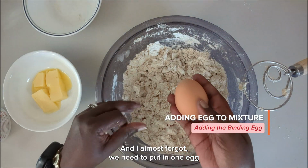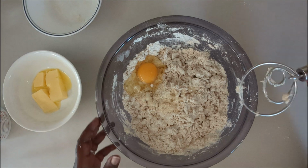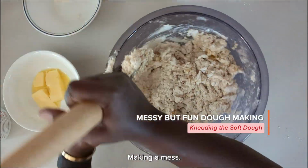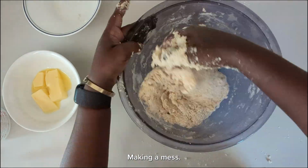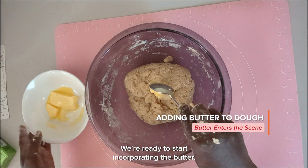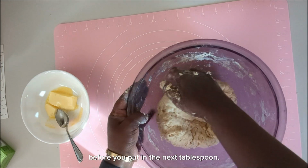And I almost forgot, we need to put in 1 egg, and your egg should be at room temperature. I'm going to incorporate the egg in before I start hand mixing. Oops, making a mess. All right, we are ready to start incorporating the butter. Make sure the butter mixes in before you put in the next tablespoon.